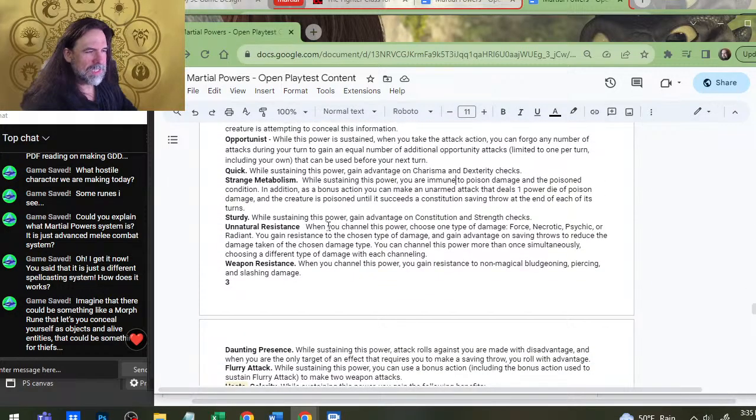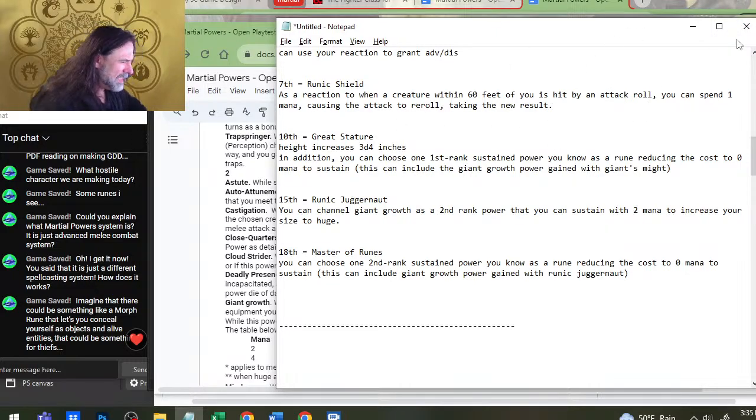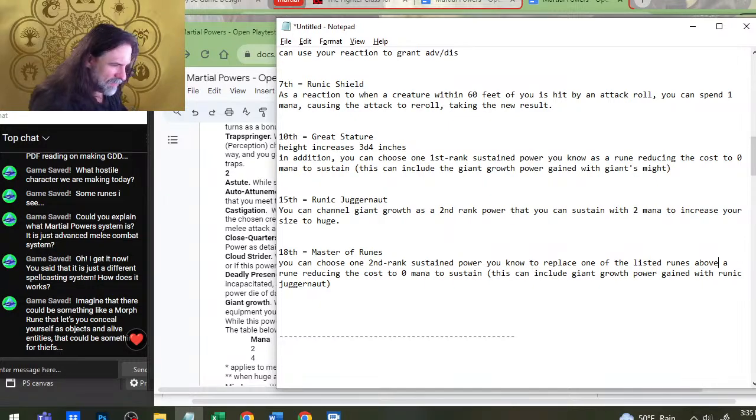And learn those as a zero cost sustained effect instead of one of the runes. So you can choose one second rank sustained power to replace one rune from the listed runes above, reducing the cost to 0 mana to sustain. There. Hopefully that makes sense.